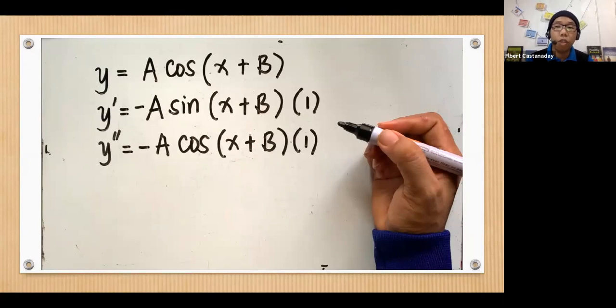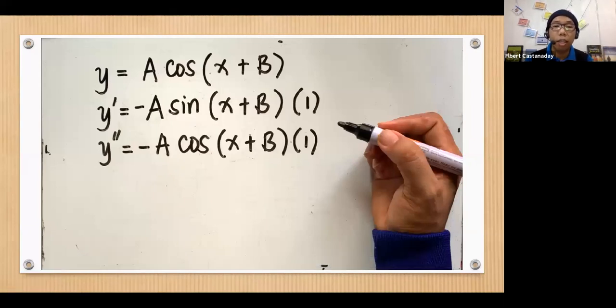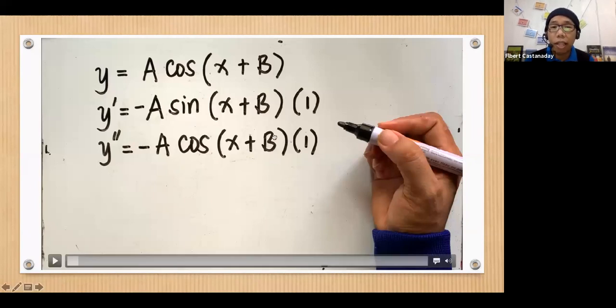Now observe the previous equations, or you can observe the first equation, or you can utilize the other equations to eliminate this part here. Our given equation is y equals a cosine of x plus b, right? Now, our final equation here, the second derivative of y is equal to negative a cosine of x plus b. So what's the difference between the first and the last equation? Again, your final answer is a differential equation, so it should contain a derivative. So this should be our final answer. However, because of these arbitrary constants, this is not acceptable. So you have to eliminate the arbitrary constants.